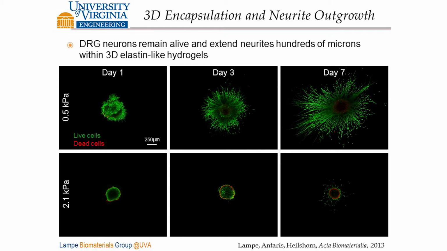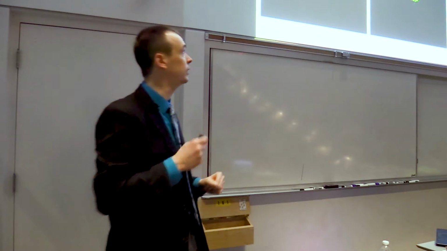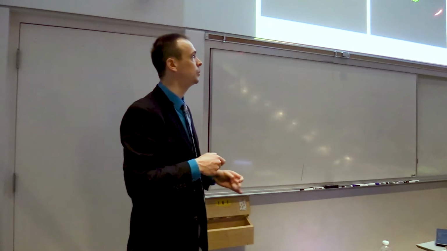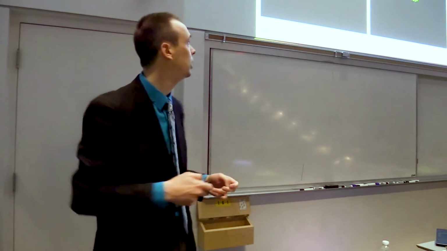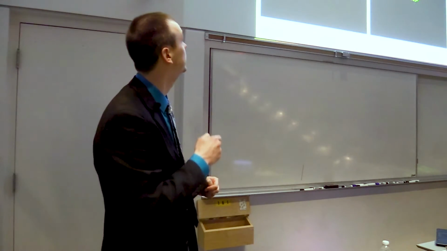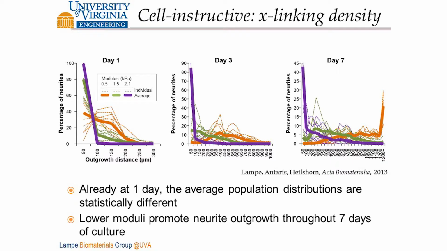This is old work, so I'm not going to spend too much time on it. But the stiffness of that elastin-like protein hydrogel, so not a synthetic hydrogel, but an engineered protein hydrogel, entirely protein with that little cross-linker, and cells, these dorsal root ganglion, they extend processes at a rate dependent upon the stiffness of the hydrogel. Stiff gel, cells don't extend. They're actually not very happy. Compliant hydrogel, we get lots of process extension. Right? And we can quantify this.